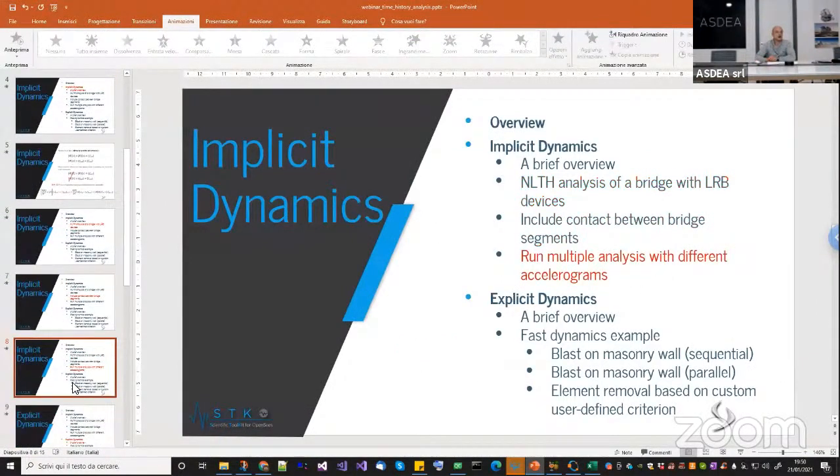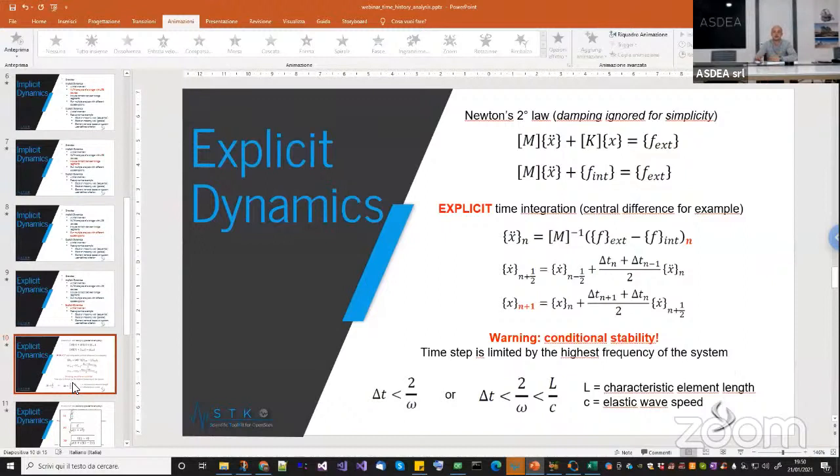So I first go to the explicit dynamics. Okay, so what we have seen up to now is implicit. Now, what is the explicit dynamics? Now, the equations are always the same, of course, but we change the integration scheme from implicit to explicit. In explicit dynamics, you can see that everything depends only on quantities on the previous time step. So we can easily solve for the acceleration, just by a simple inversion of the mass matrix. And then we obtain the displacement at the new time step. We don't need to iterate. So we don't have problems of convergence.